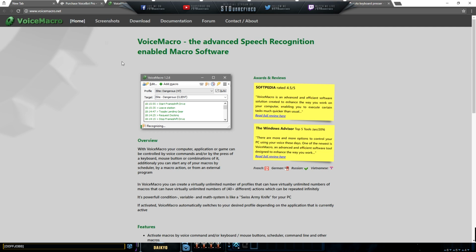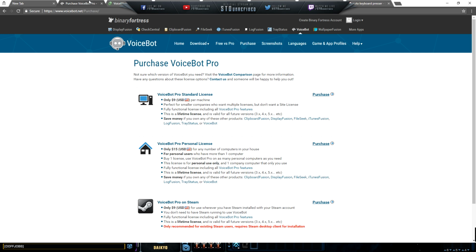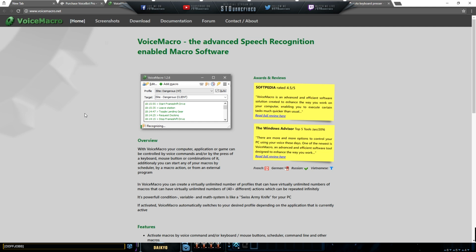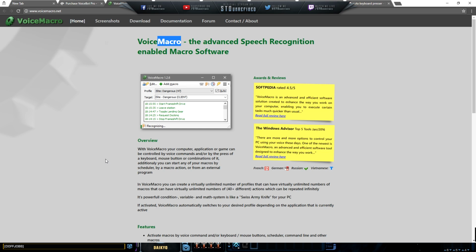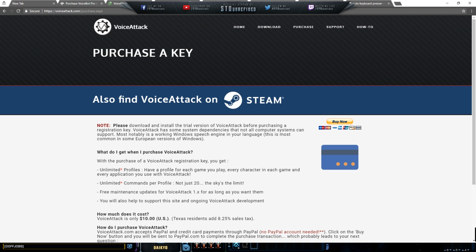Voice Macro is basically the same programmable program, just like VoiceBot. You need to do a little bit of macro editing, so if you don't know what macros are, I highly recommend staying away from this program. But it is basically the same deal. It's going to listen to a particular word, and it's going to send a particular key combination.